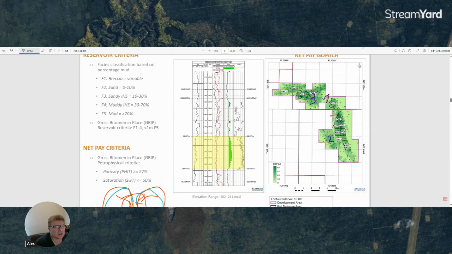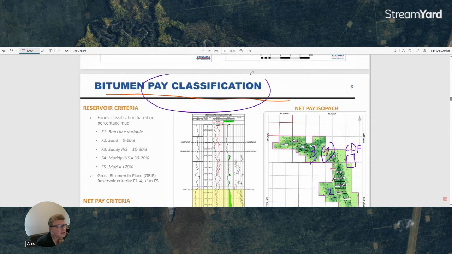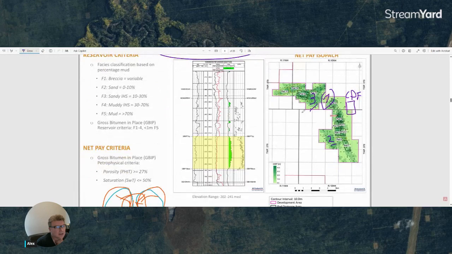So in the private chat, tell me, where would you go? Where would you drill next? In region 1, region 3, or region 2? And this is where the CPF is. It's right here, CPF, Central Process Facility. So now you need a pipeline to here, you need a pipeline here, here. But where would you drill first based on the pay classification and what was done historically?